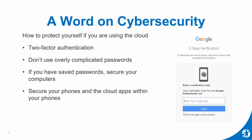And then also, say you have saved passwords in your internet browser to log into your bank, and your browser saves internet passwords, well, then you also need to lock your laptop. So if your laptop gets stolen, like let's say I steal your laptop and you don't have a password on it, well, now it doesn't matter if you've got two-factor authentication. It doesn't matter if you've taken a lot of precautions and you call the company every day to ask them if they have had any break-ins or hacks or anything. If I take your laptop, I mean, that's the keys to your universe. So I can log in if you have saved passwords and do all that stuff. I can't do that, though, if you lock your laptop.